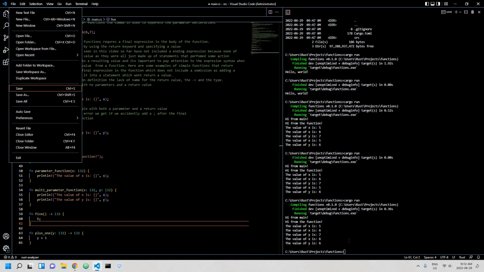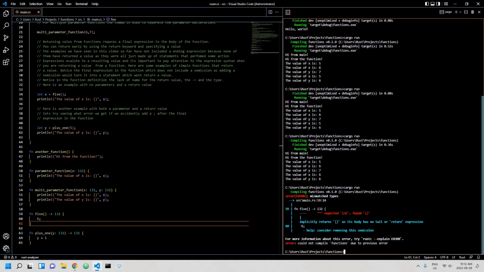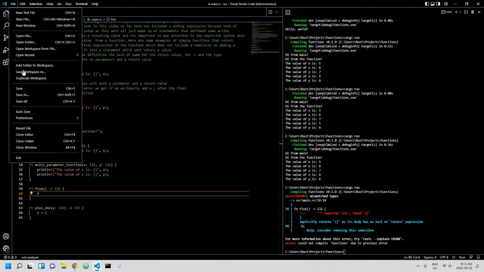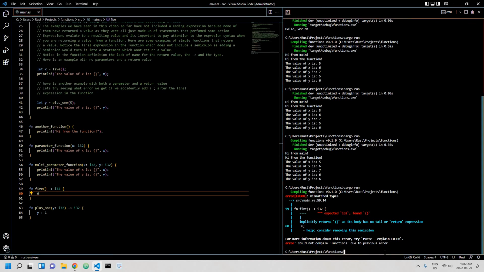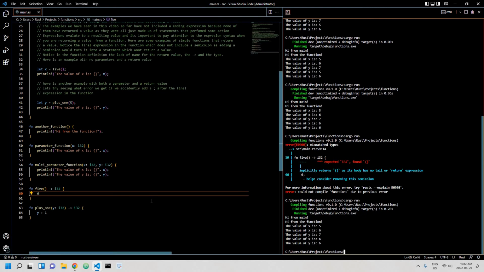So we'll do that. Yep, so straight away it gives us advice on that. I love Rust. This is great. Tells us exactly what to do. And there we go. We're good again.